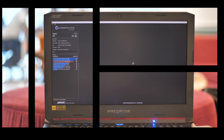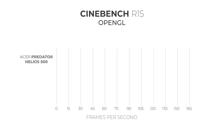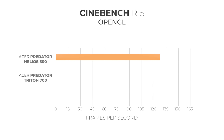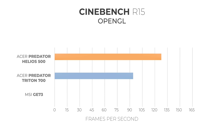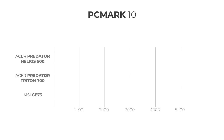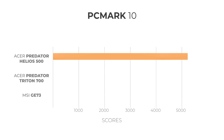How does it perform? I normally don't talk about benchmarks in laptop videos but this thing — I want to talk about the benchmarks. In Cinebench R15, the Core i9 absolutely rips through the CPU test scoring well over 1000 points. In the OpenGL test, the laptop scores above 130 frames per second easily. In comparison, the Acer Predator Triton 700, priced at 3 lakh rupees, scores 94 fps, and the MSI GE73, priced at 1,80,000 rupees, scores 102 fps in the same benchmark. In PCMark10, the laptop scores 5698 points and 6886 in PCMark10 Extended.